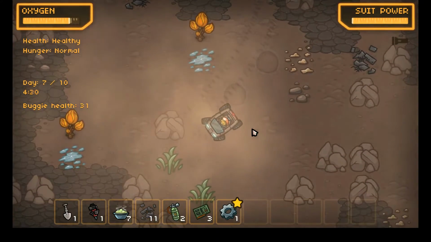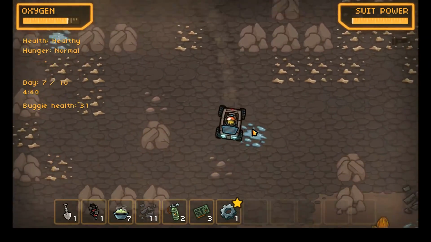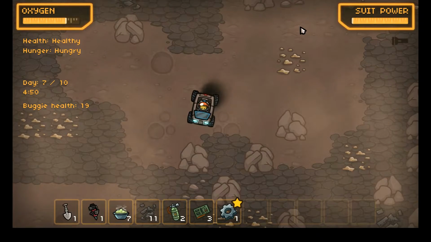Oh no, this is terrible. It's a good thing I brought oxygen packs, because I have no idea how far I'm gonna go. Which makes me wonder, does the planet just... the moon, the planet, I'm not sure what it is, does it just loop around on itself, or is it infinite?